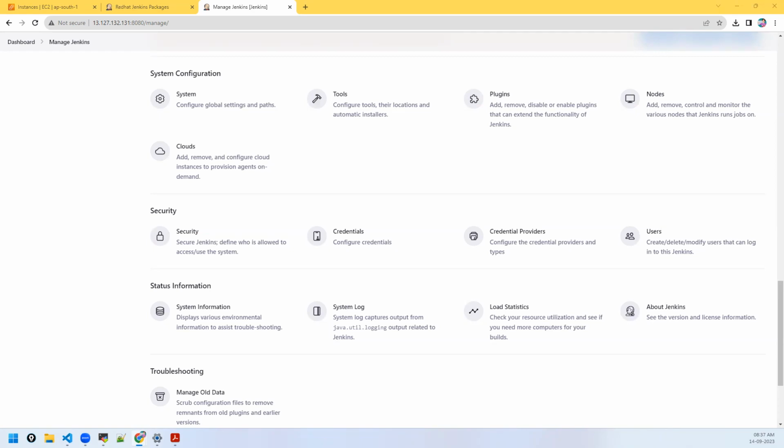In whichever Jenkins you create users this way, they'll be in that Jenkins. Those are not system users. So if I install Jenkins on some other EC2 instance, can I still use these users there? You have to create them there again.